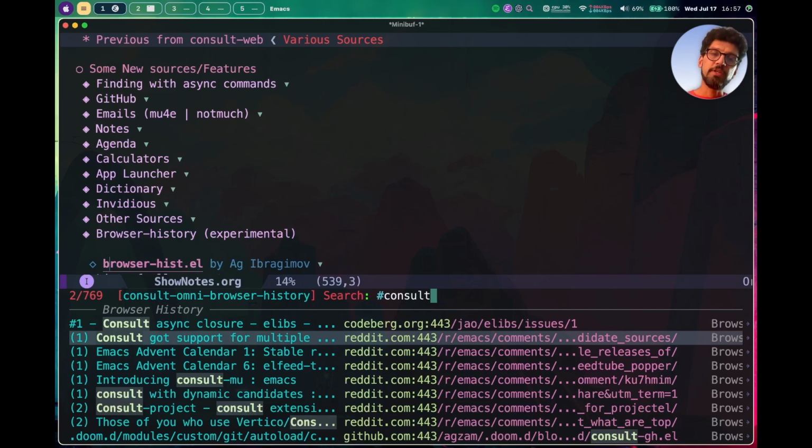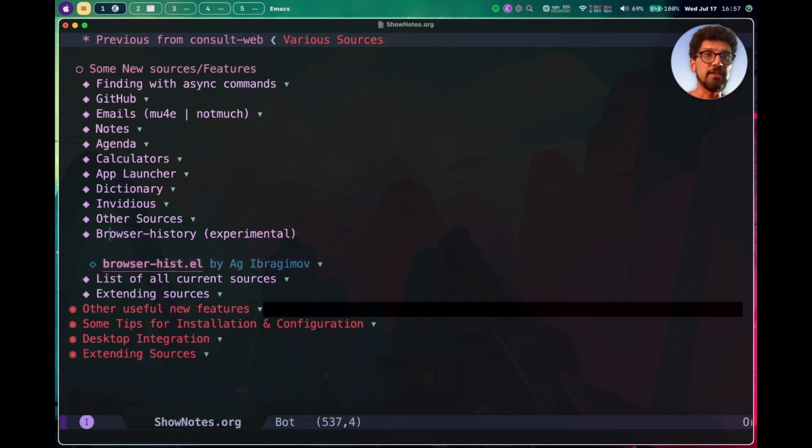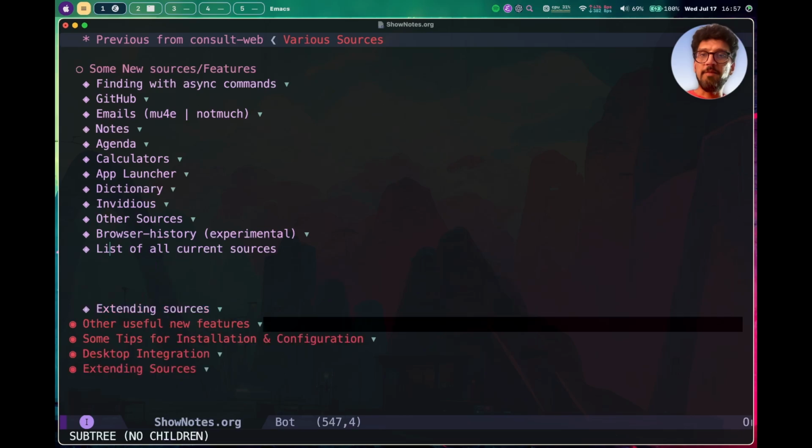So right now it's working for Firefox in my setup, but sometimes if I open Firefox or close it or do other things to it, maybe that file is not accessible by Emacs anymore. So that's something that I intend to look a little bit further into. Maybe we change the backend from this browser hist to something else, but I have to see what the options are and whether it's possible or not. But for now, I think this is good enough for also having a browser history search in consult-omni.